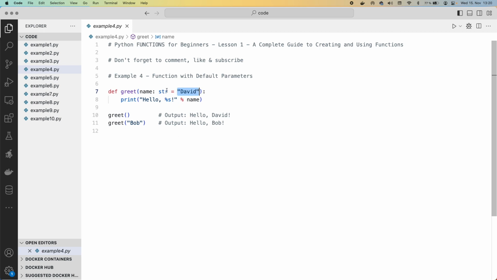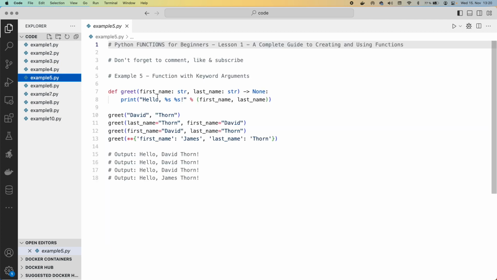so the assignment. All we're saying is, hey, this is the parameter name, and it should have a type of string, and it has a default value. We're assigning it a default value of David, and so on. So if we don't declare that one parameter, then it's going to be David. And as you see, if we do give it a parameter, because it only has one parameter, it's then going to use Bob, because that's what it's been explicitly assigned, and we get "Hello, Bob".